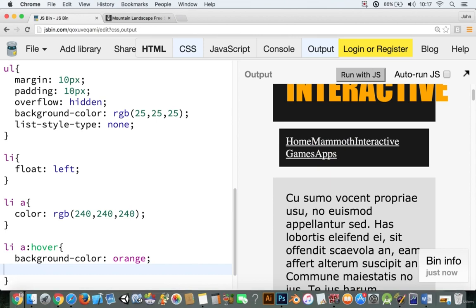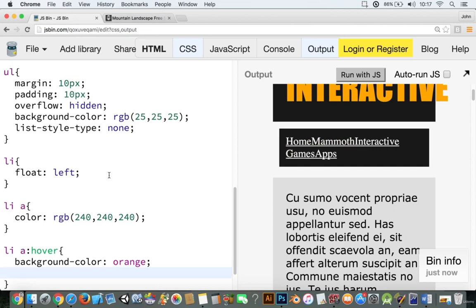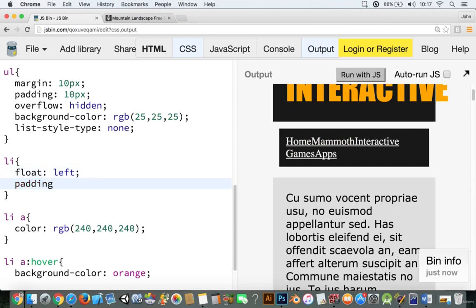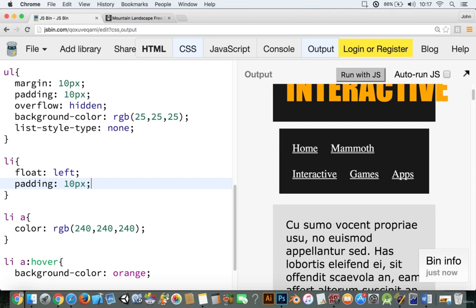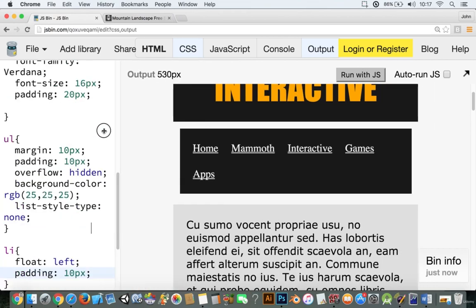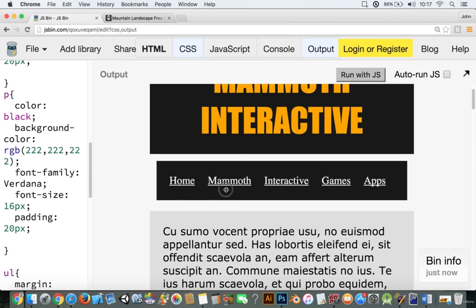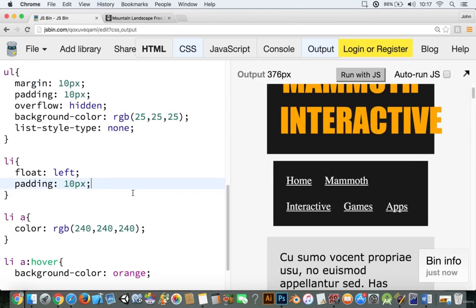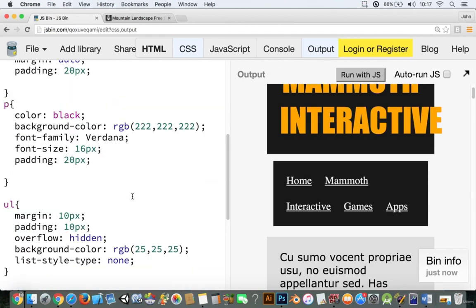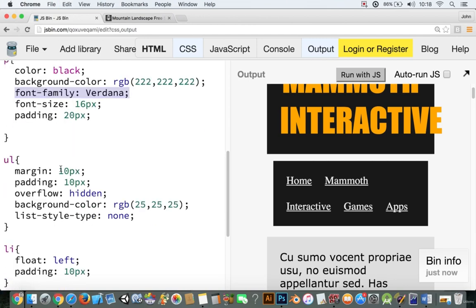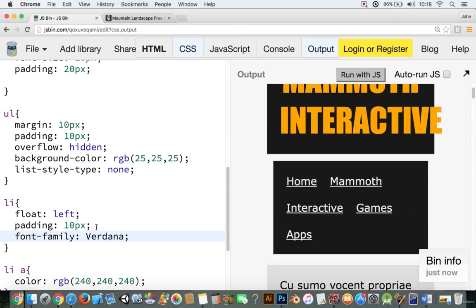Okay, so that does look kind of neat here, but there is a bit of an issue. So let's go back to this li here, and let's add in some padding, and we'll make that 10 pixels. You can see that this will add in a bit more padding here. Now, again, I can take a look at this, and you can see that this looks a lot better. Okay, now just making this look a little bit better, we could change the font to something like Verdana. So we can literally just copy and paste that in here. Right, and that's actually starting to look pretty good.